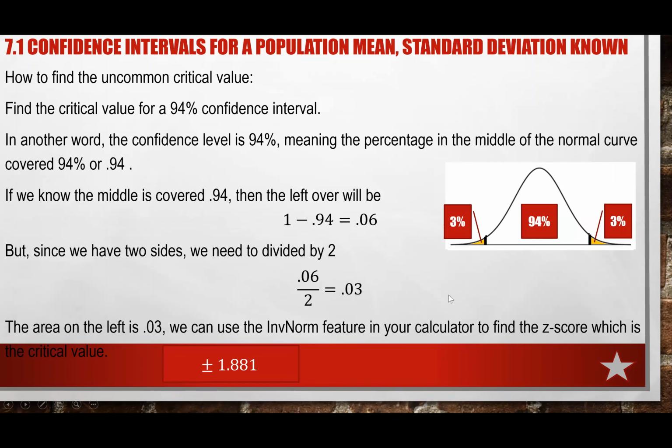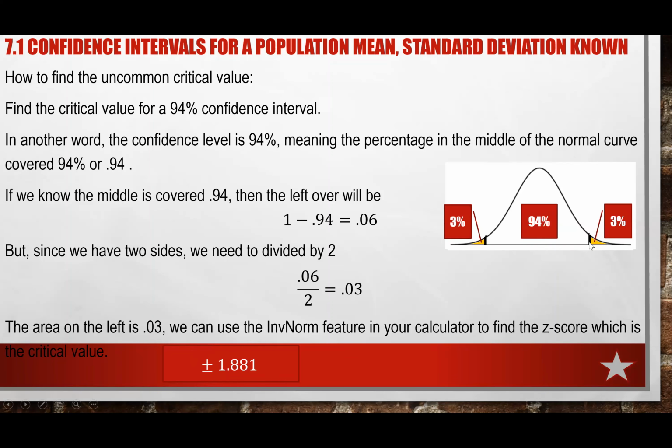Another question here. In my calculator it came up negative 1.881. Yes, that's fine, you have both. You have a negative on the left, and it's symmetric, so it's positive on the right. It's the same value: on the left-hand side it will be negative 1.881, and on the right-hand side it will be positive. So the critical value will always be positive and negative, because you always have one on the left and one on the right. If you put 0.03, you will have a negative 1.881. If you put 0.97, then you have a positive 1.881. I did not do the 0.97 because it's the same number.